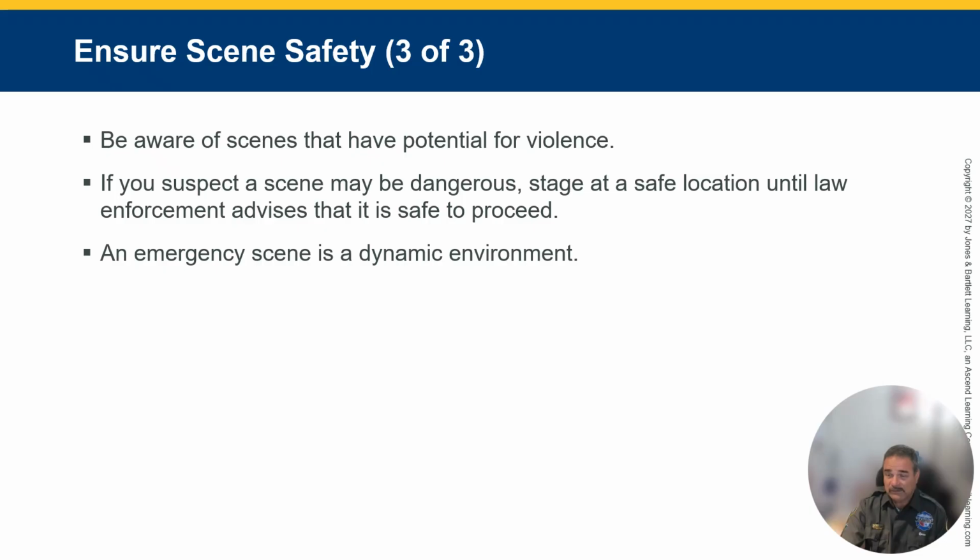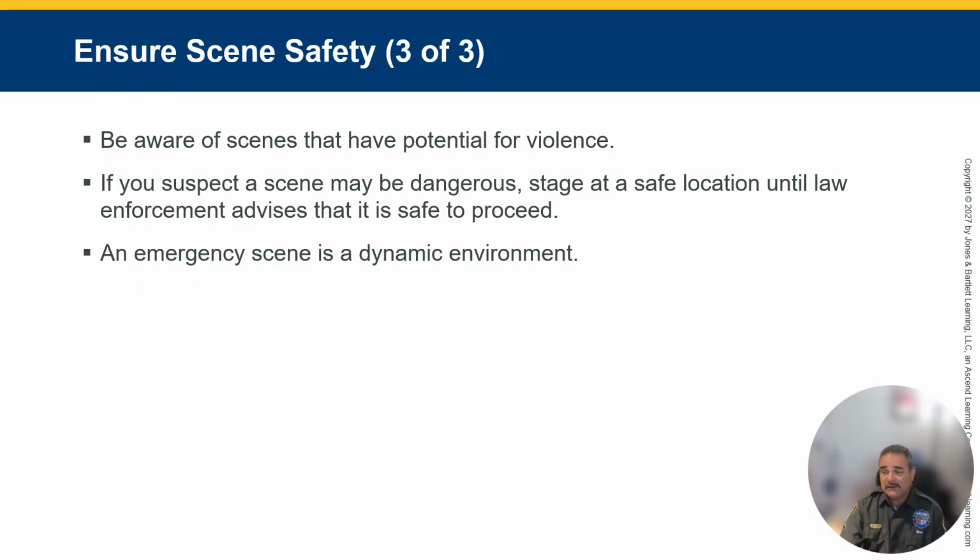Physical violence, you need to be aware. It's like we always say, head on a swivel. Be looking around and get that situational awareness going. As an emergency scene develops, it changes very dynamically. You can get violent family members who come up all of a sudden, patients themselves that you may be dealing with in a behavioral crisis, angry bystanders, gangs, unruly crowds.